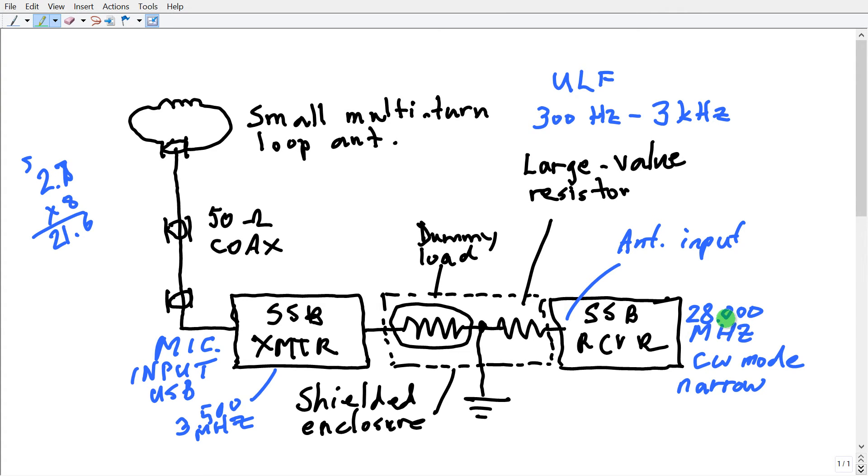But it's going to be spread out because when you listen to the harmonic of an amplitude-modulated signal with sidebands, the sideband components all get multiplied just the same as the carrier or the suppressed carrier would. So the second harmonic gets spread out by a factor of 2. The third harmonic by a factor of 3. The eighth harmonic by a factor of 8.